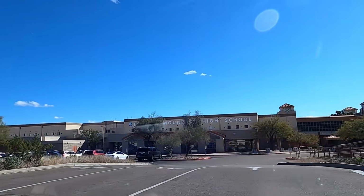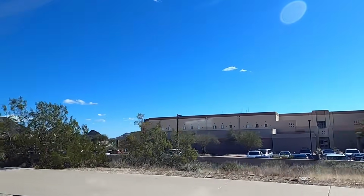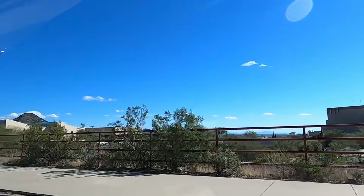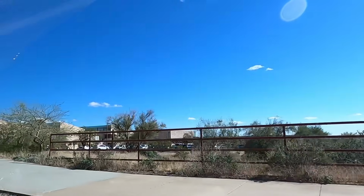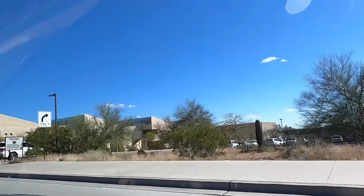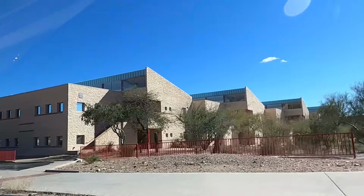And by the way, Desert Mountain has a very good IB program, which is the advanced college courses and credits that students can take to prep them for college. So they're ranked as one of the higher public education high schools in the country, actually. I think in the top 300 for the IB program, which is very good. And side note, I used to volunteer coach there as well on the football team many years ago, so that was fun.